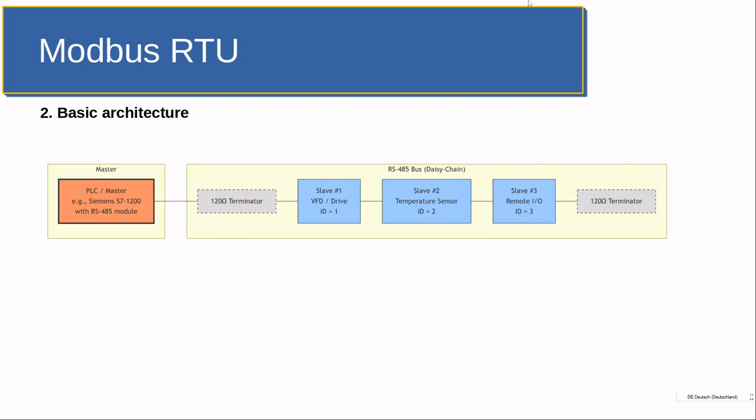Each slave has a unique ID, or what we call a Modbus unit ID, and here, for example, 1, 2, and 3. Each Modbus slave should have a unique Modbus unit ID. So we'll have a look now at Modbus addressing, or what we call the Modbus unit ID. And as I said, each slave has a unique ID.